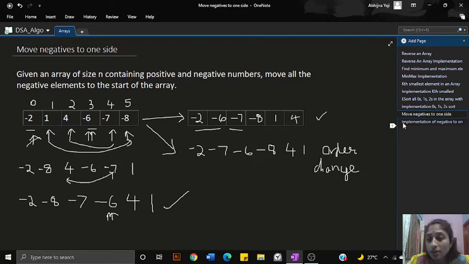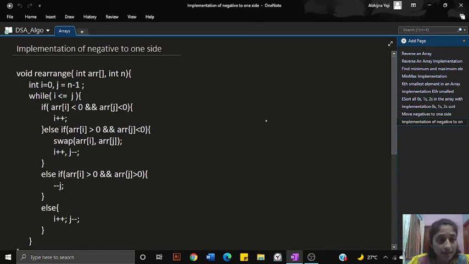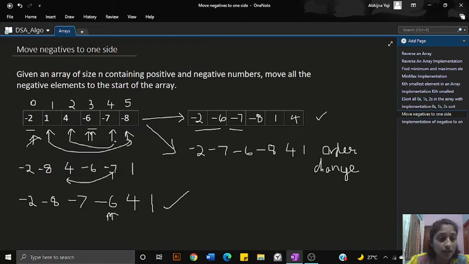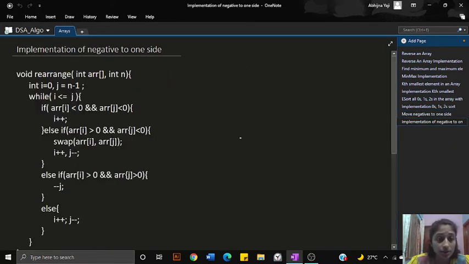So I'll just take you through the code part of it. I've done the same thing here. Okay, I've kept one pointer at the start of the array and another pointer at the end. I is pointing to the start, j is pointing to the end of the array. That's why I've put it as n minus 1. Now till they come close to each other, till they meet, I'm going to run this loop. Okay, here you saw till I is less than or equal to j, till they meet, till I is less than j, we can do this entire procedure. Okay, so that is the condition I put here.